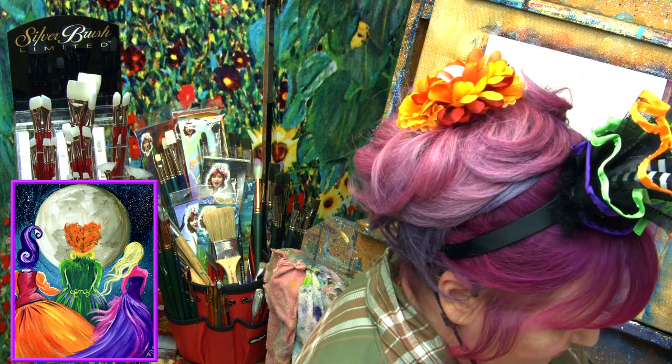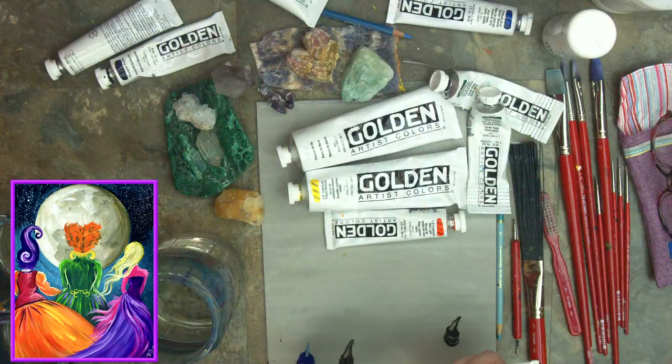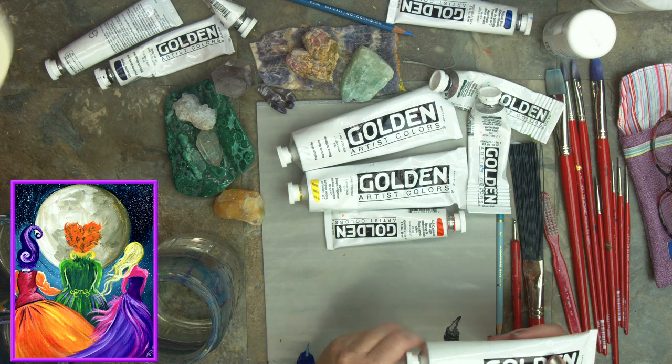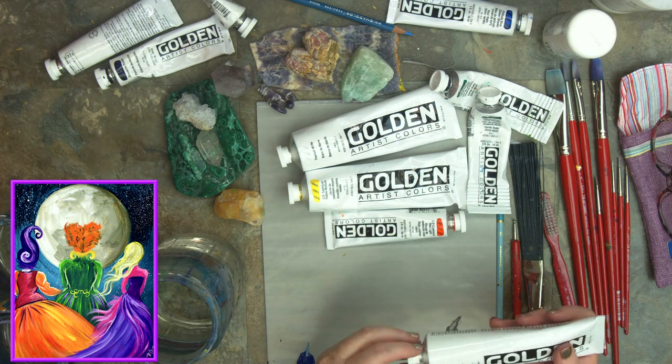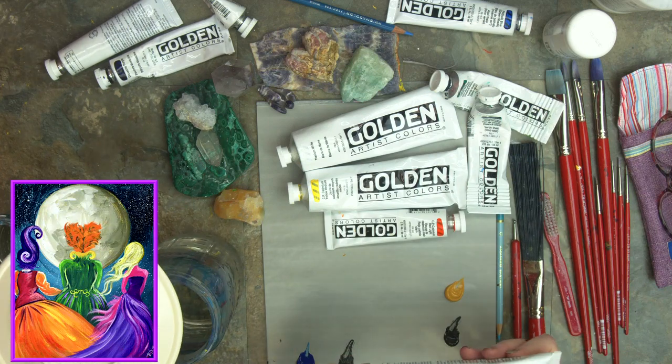So I'm putting out a little phthalo blue and a little Mars black. I'm going to put out another little Mars black. You're just like, I've got too many things to do. And I'm going to put out that one. Yes, that's the one. You found it. All right.